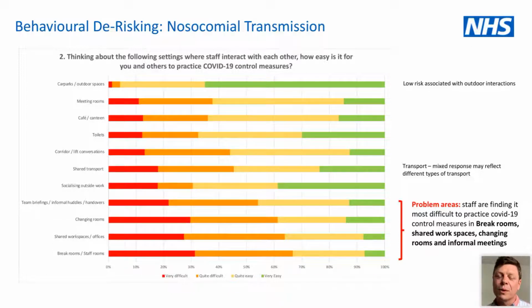So one example was that in break rooms, one of the main sources of causes of transmission was handling each other's mugs of tea. And the reason we were handling each other's mugs of tea was that although we knew it was wrong in the context of transmitting COVID, it was such a cultural barrier to get through, to not make your friend a cup of tea while you were making yourself one, that people were knowingly breaking the rules because they couldn't bring themselves to break that cultural taboo of not making the person next to you a cup of tea.